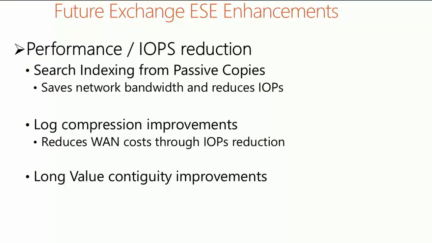Log compression, basically the ability to reduce WAN usage. I kind of think about that as IOPS reduction, even though it's for WAN, but WAN usage is certainly an area that we're going to keep investing in as well. Store, my customer, sits above me on the stack, stores attachments in a type of Jet table called a long value, and we're looking at some ways to make sure that stays contiguous and defragmented, especially for databases that have been mounted and attached for months on end.